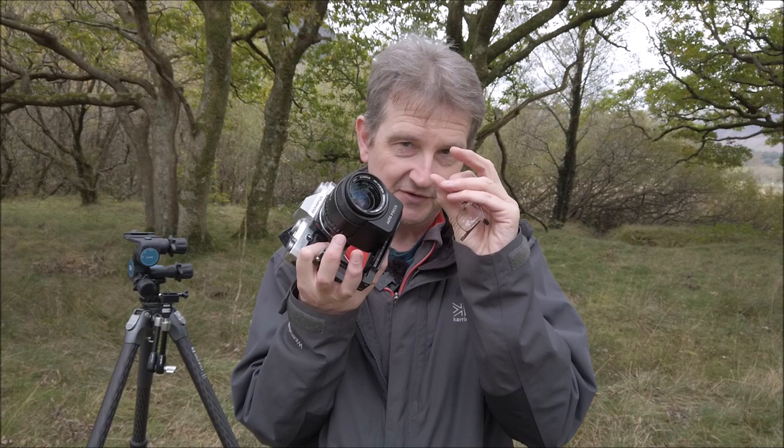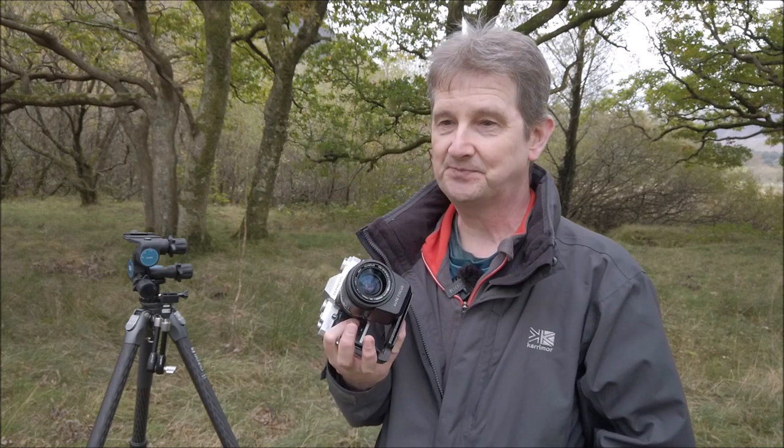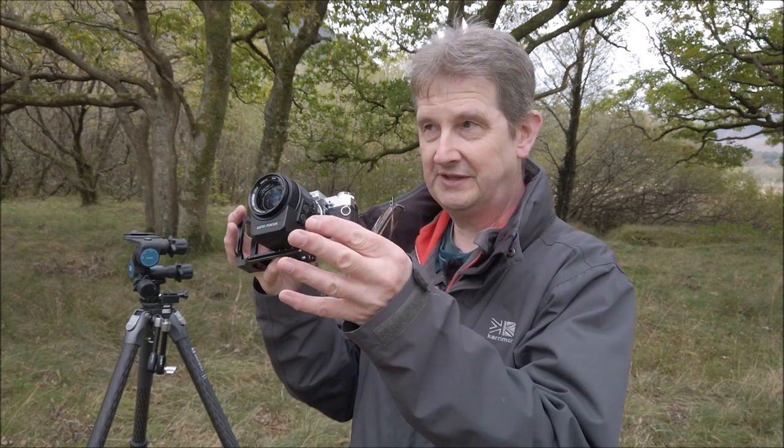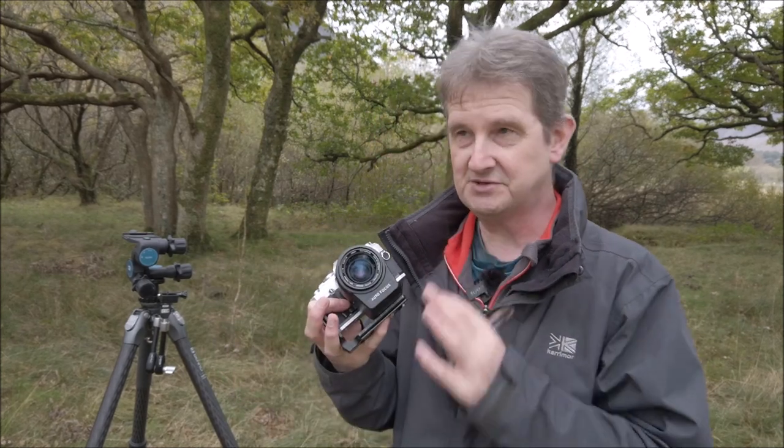As I discovered last night, I need to have an object or something for the autofocus to lock onto in the middle of the frame. When I composed the pier and the lake and the little rocks, all I had in the center of the frame was shimmering water, which this lens was struggling to focus on. So what I actually had to do was point the lens at something with some contrast and some lines. The autofocus locked onto that, and then I switch the lens off, recompose, and away I go. And as long as I don't touch the focus ring, then I'm good.